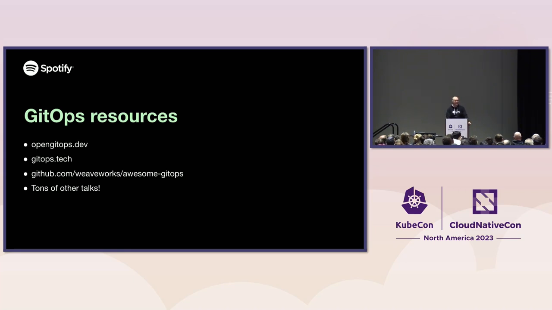I wanted to leave you with some great GitOps resources to learn more. So opengitops.dev is from the CNCF GitOps Working Group. So that's definitely near and dear to all of our hearts. GitOps.tech is a site from Weaveworks, who pioneered this space. They have a list of awesome GitOps tools, too, including a bunch I didn't cover here. And of course, there's a ton of GitOps talks here at KubeCon. So look for talks on GitOps, Argo, Flux, Crossplane, especially. Check out the Backstack tomorrow.